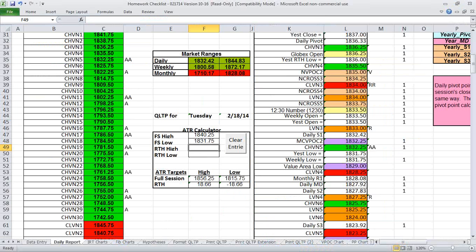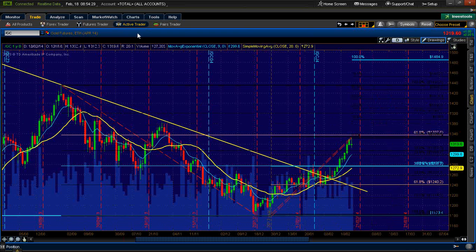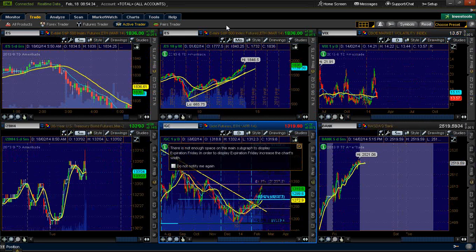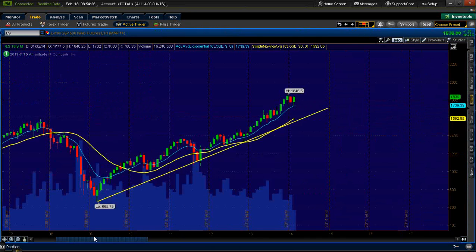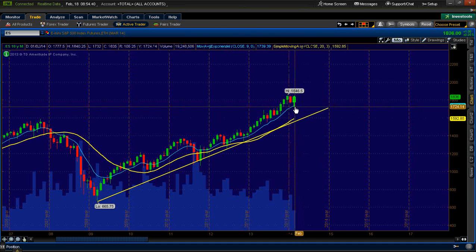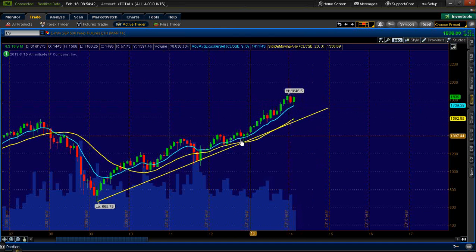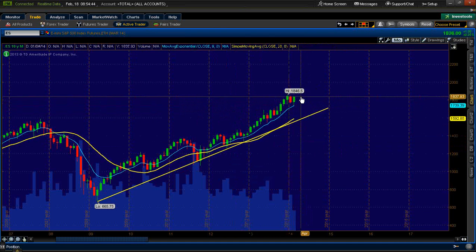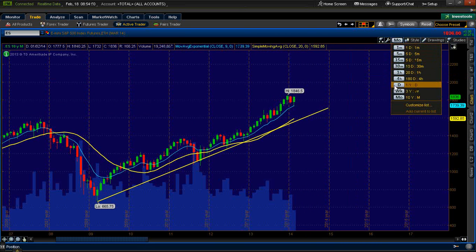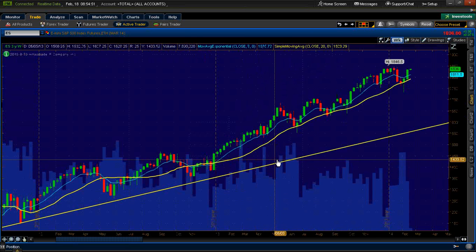But let's take a look at the macro to the micro and see where we are within the trends. Take a look at a couple charts that I'm watching. So on the monthly, we've got good slope and separation. We came down, tested the 9 EMA, trading back in the upper distribution from the last 2 months, and very much the trend is intact on the monthly.